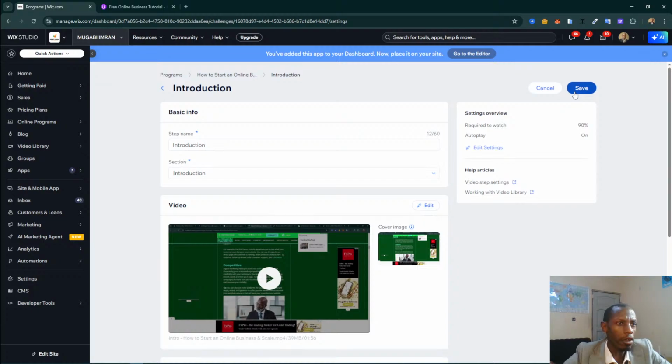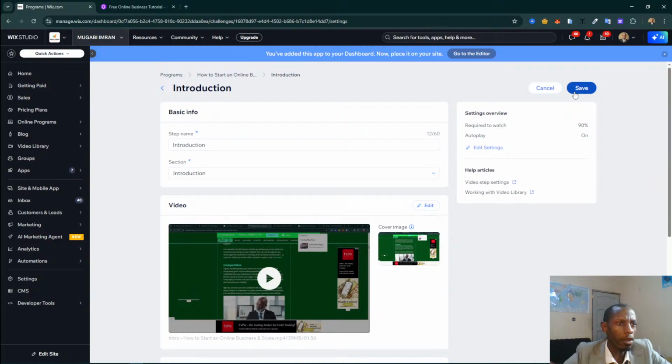Don't want to add the details here, but as I said, you can add all sorts of stuff, even audio, even file uploads like PDFs. Okay, so next, we add one more step, and we've got the last section, and then we can check out, we can launch the course, and we can see how it looks on the website.